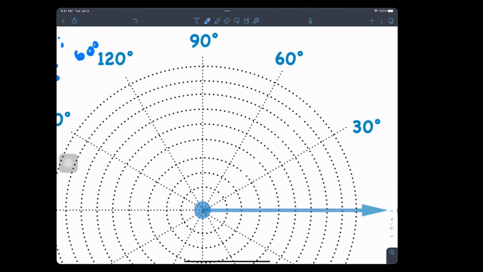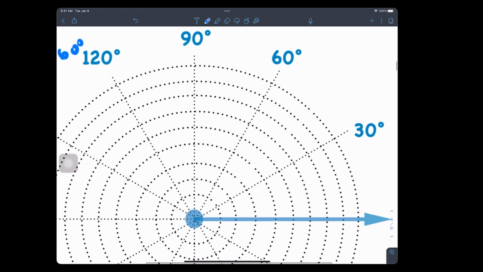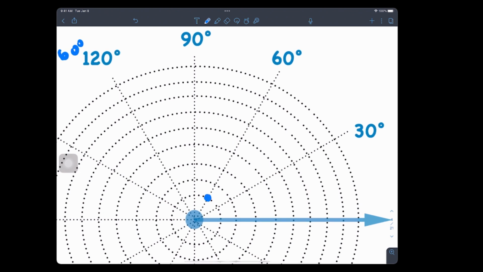So maybe you say, you know, Mr. Judge, I understand what you're doing. I see that line at 60 degrees. Can I just use that? I guess so. We could just use that 60 degree line there. You guys see what I'm saying? This is like the North Pole. And so here's the location of our point P, and that's (1, pi over 3). So we're plotting these particular points.